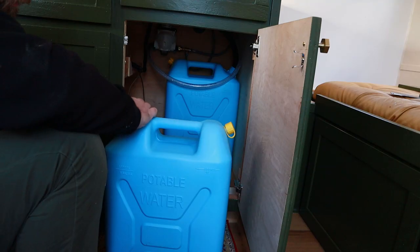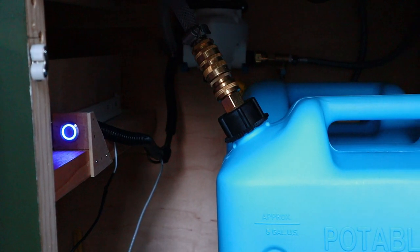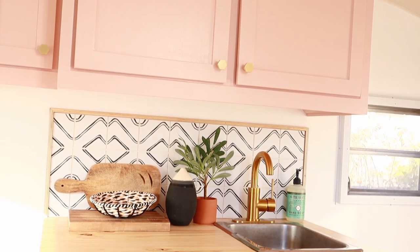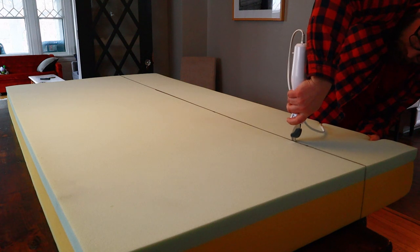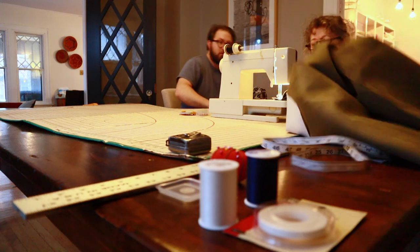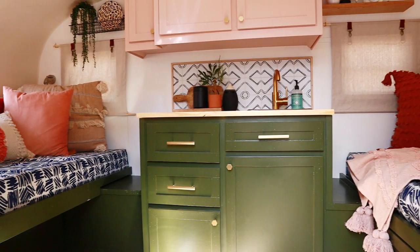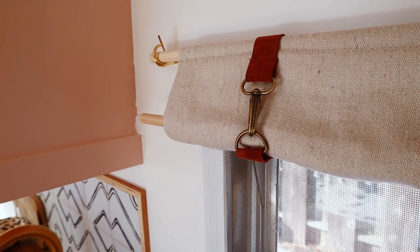I did sort of a van-life water system and it sort of worked, but it never worked very well, so eventually I replaced that with a city water inlet and I was much happier. I did a cool backsplash using little sticker tiles and was really happy with how that turned out. Then I used some old memory foam mattresses cut down for cushion material, and my mother-in-law showed me how to use a sewing machine — I hadn't used one since middle school — and I made covers for the cushions and put everything together along with some reasonably nice window shades.